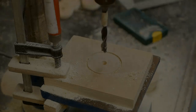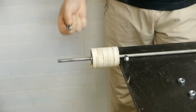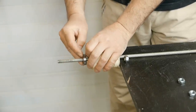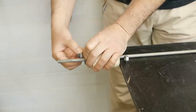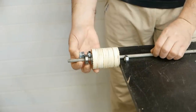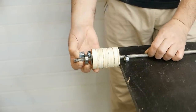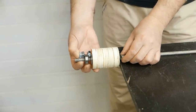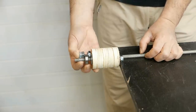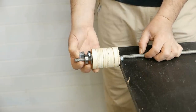I drill all the circles. And now I mount 5 of them on this threaded rod. Here I will put one washer and one nut. Then I will put one bearing, and then a couple of nuts. Then the threaded rod goes like this. Here I will put another washer and another nut. And I think I can cut this here.